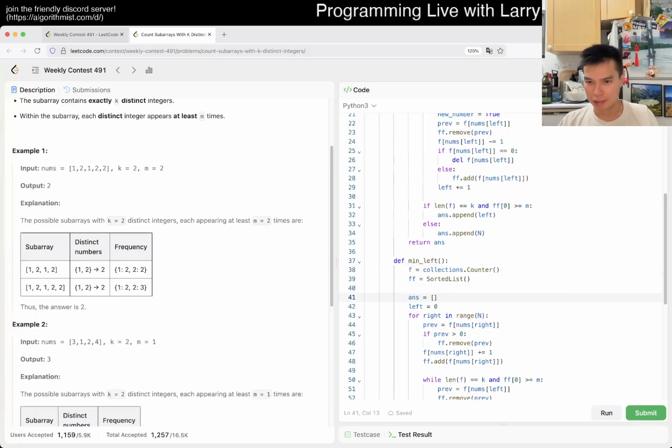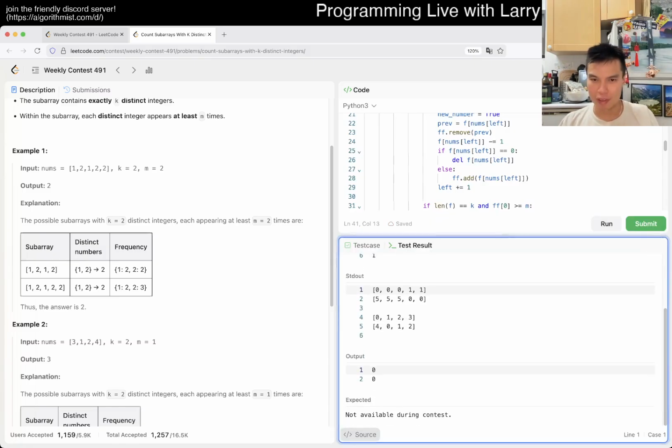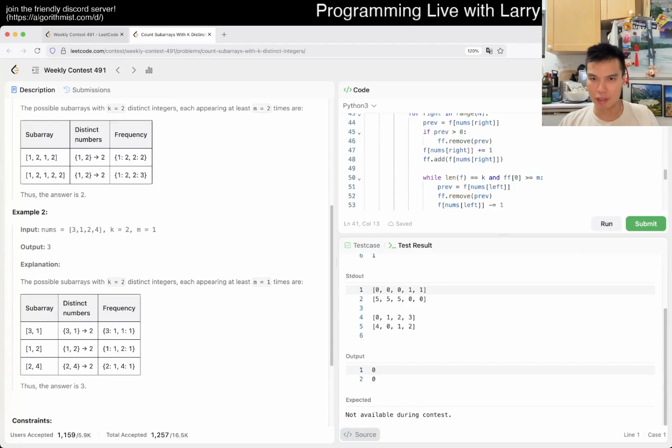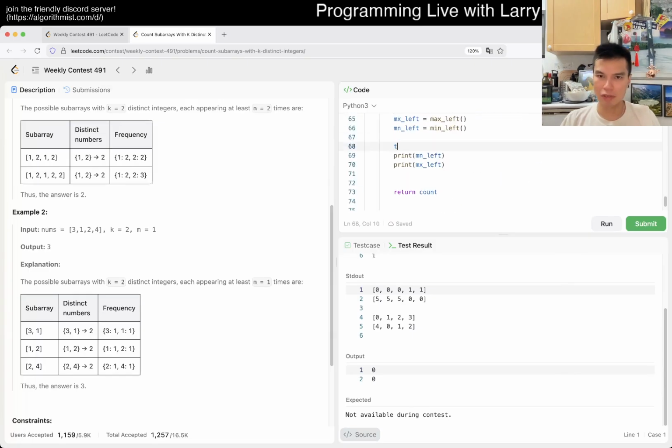Yeah. Okay. So then now it goes 0, 1, 0, 1, 1, 2, 3. Yeah. Okay. So then now, yeah, count is equal to 0. I know that we initialize it, but whatever. Min max in zip of min left, max left.